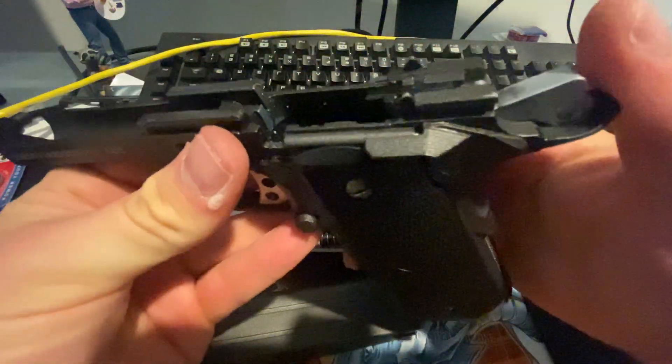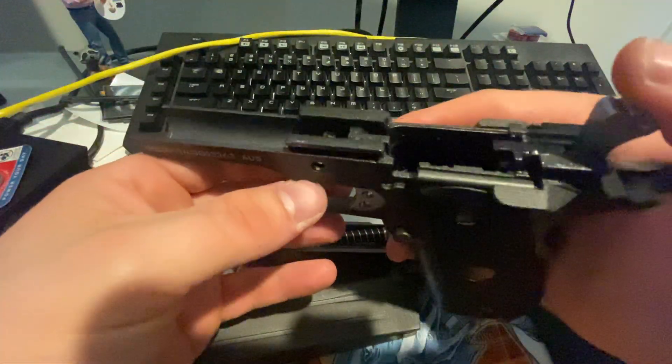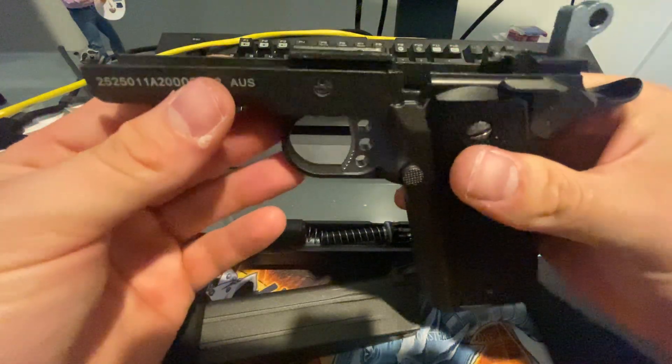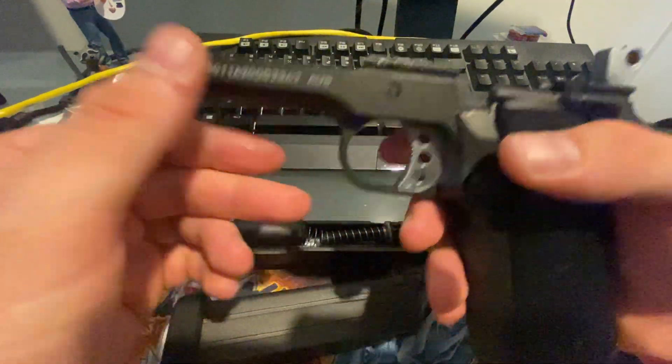There's your hammer block. When you take the slide off, you want the hammer block uncocked because it won't slide over this little gear here. The frame is completely steel — very decent quality for a stock standard pistol. It's got a very sturdy feel to it, and the spring itself is quite strong, and the blowback action is incredible.